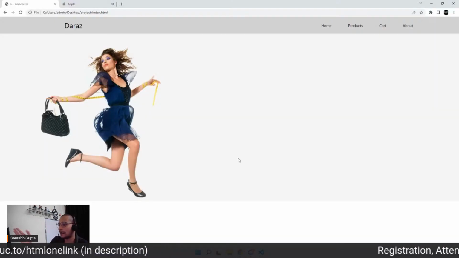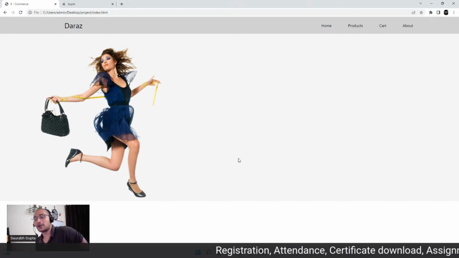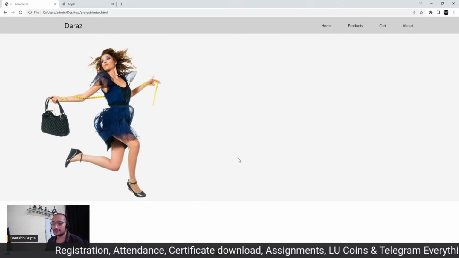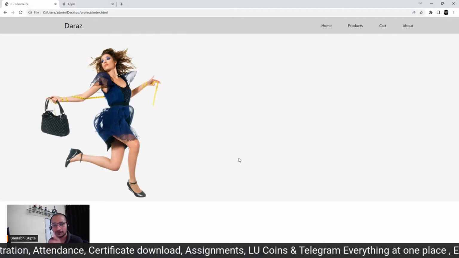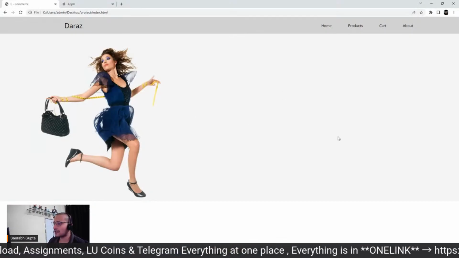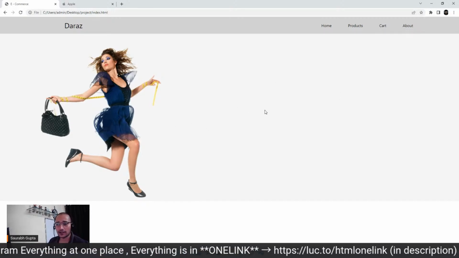And here we go. Now no one can say that image is separate and your background is separate. It looks like the image is part of your div. Is it clear, guys? Everyone? All set? Perfect. Now then, if you want, you can also write text here, or you can also write text here. It's totally up to us.